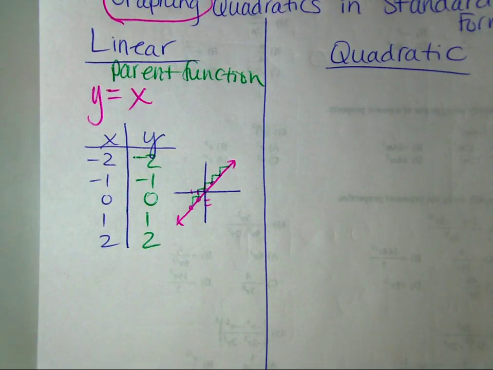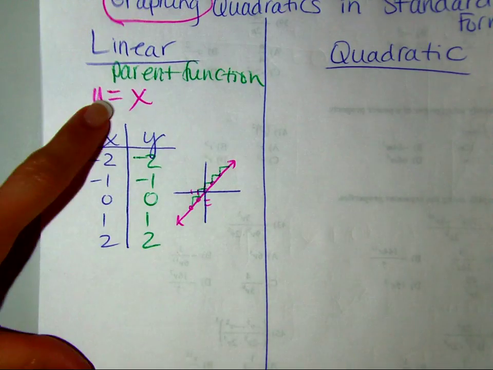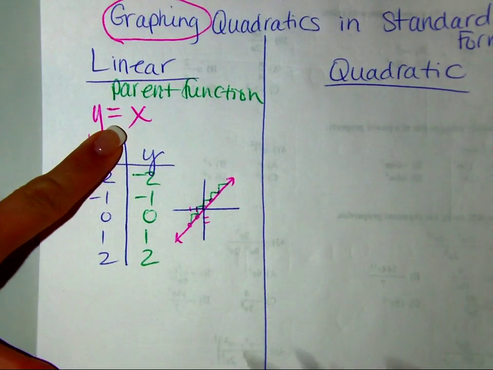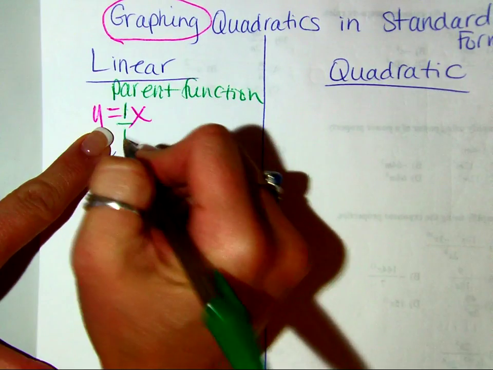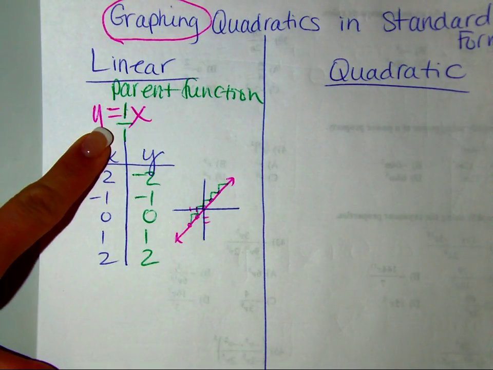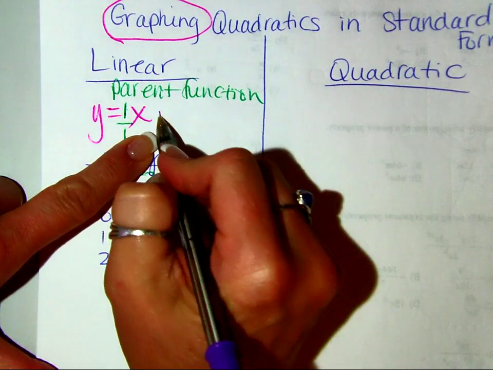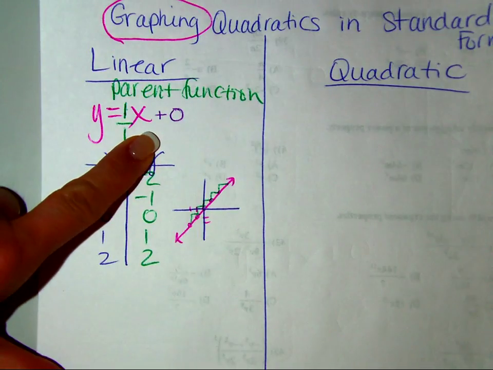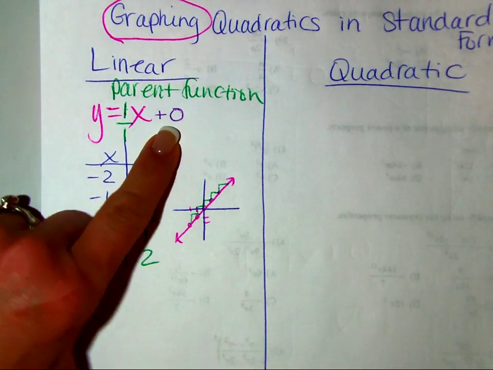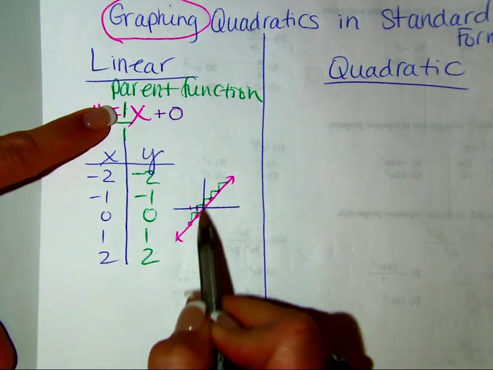Okay. So if you were on, and I use this example a lot, if you were on Who Wants to Be a Millionaire? I don't even know if that show is around anymore. And the $1 million question is, what is the slope and the y-intercept of the parent function? Most people would be like, I have no clue what the parent function even is. But do you know what the slope of a parent function is? Up 1 over 1, right? Because it's the number in front. And what is your y-intercept? When there's nothing after it. Do you remember that? Okay. So your y-intercept is 0. And your slope is up 1 over 1.